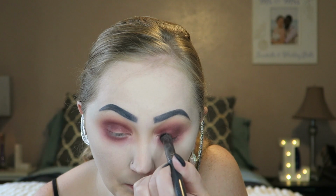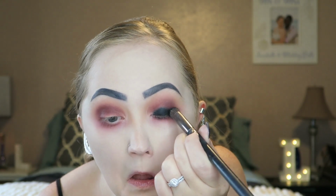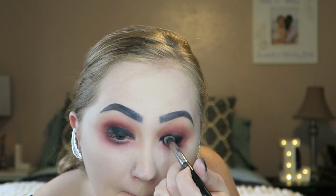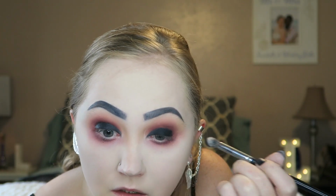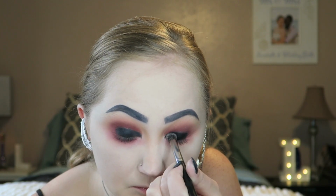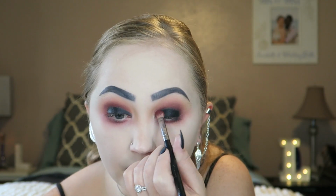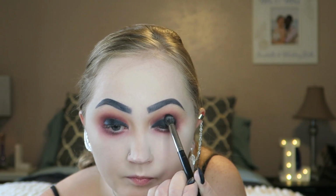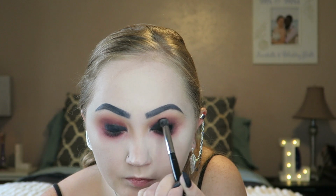Now I'm going in with the Maybelline gel liner, and I'm just coating my entire lid with that. You can use any gel liner you like. I really like the Maybelline one though, because it just has a really nice staying power. It stays all day. And I'm also carrying that into the inner corner using that same angled brush I used with my brows. I'm going in and setting that with just a regular pigmented black shadow all over the lid, and then I'm buffing that all out with that same Morphe M441 brush that I used for the crease.